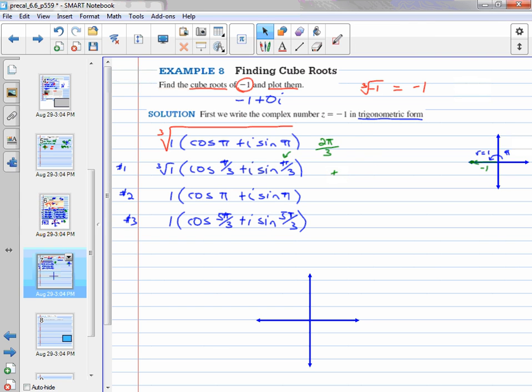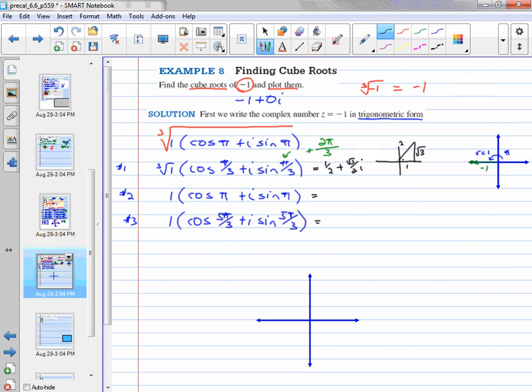Now, I want to convert these into standard form. I'm going to plot them. So if you took the cube root of 1, which is 1, times the cosine of pi over 3, and again, we don't need a calculator. You don't need to be in radian mode because we have a special angle for that. Pi over 3, that's a 60-degree angle. 1, 2, square root of 3. Right there's my pi over 3. So the cosine of pi over 3 is 1/2, and the sine of pi over 3 is square root of 3 over 2 in the imaginary direction.